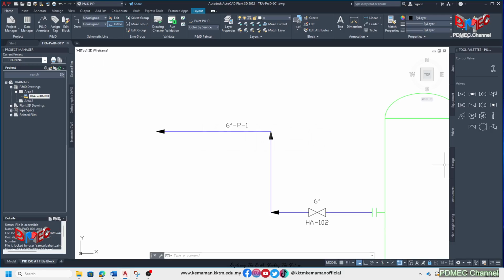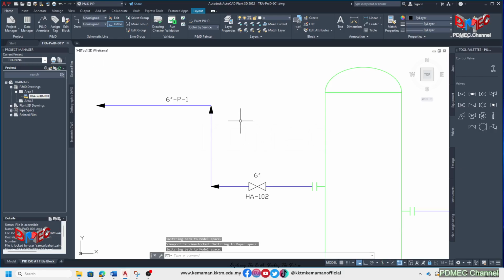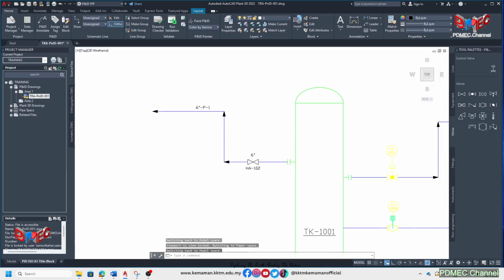So that is generally how to create a P&ID drawing in AutoCAD Plant 3D. Okay, so that's all, everyone. Thanks. See you in the next video.